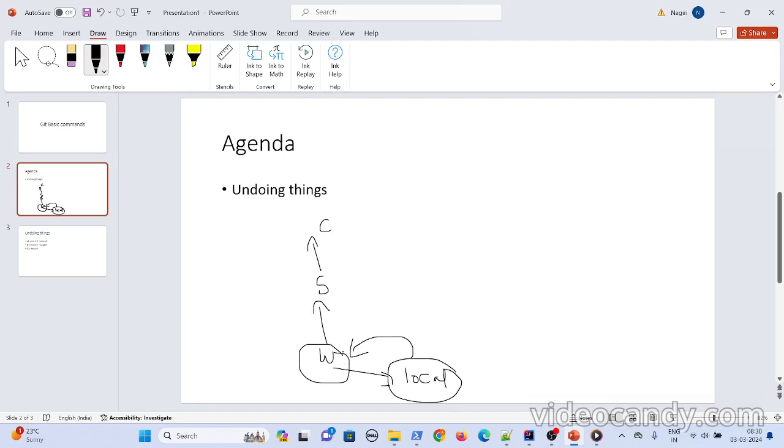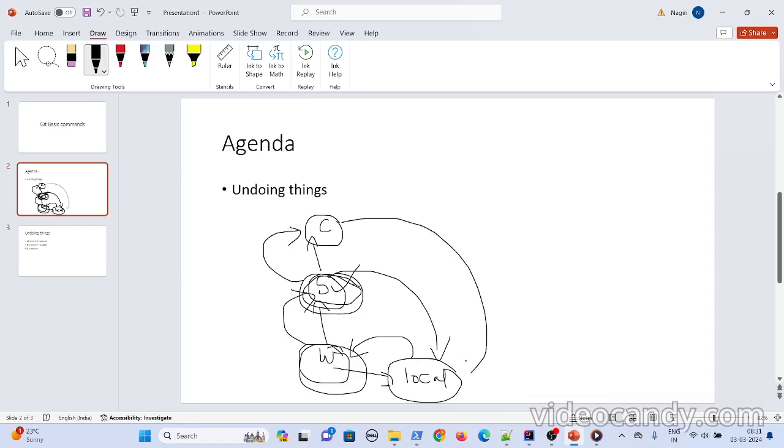When I run git restore here, it will go one level up and see if there is any change present in the staging area for the file that I am restoring. If there is, it will take this staging area change and restore it to local. If you don't see any change in the staging area, it will go one more level up, see the last commit change, and restore those commit changes to local. So this is what I wanted to explain here.